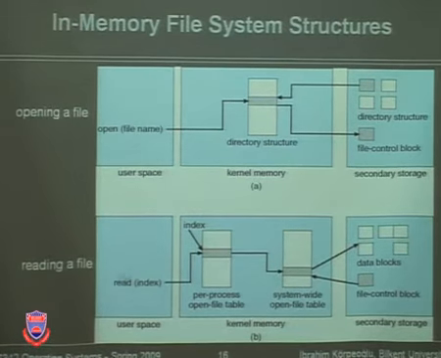So next time you invoke an operation like read, you use that index, which is the result of opening the file, as an argument to read, and now the kernel will understand from that index which entry corresponds to the file that is going to be read, and from there it can reach the corresponding FCB cached in the open file table. And then from here it can obtain information about which disk blocks contain the file data, and it can access those disk blocks to perform the operation, reading or writing.